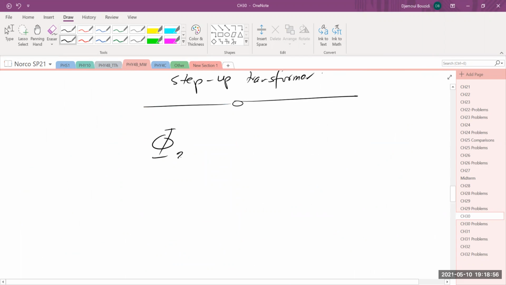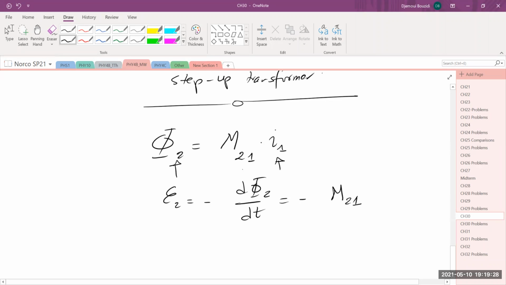So the flux in the secondary, I can call it as being simply related to the primary. What's happening in the primary? By this relationship, if you vary the current in the primary, the flux in the secondary changes. That's it. That's all there is to it here, okay? In other words, if I want to find the EMF in the secondary, which is just minus the change in the flux in the secondary, it is going to be just minus this mutual inductance, because it's really using an inductance. There is no real connection between the two.